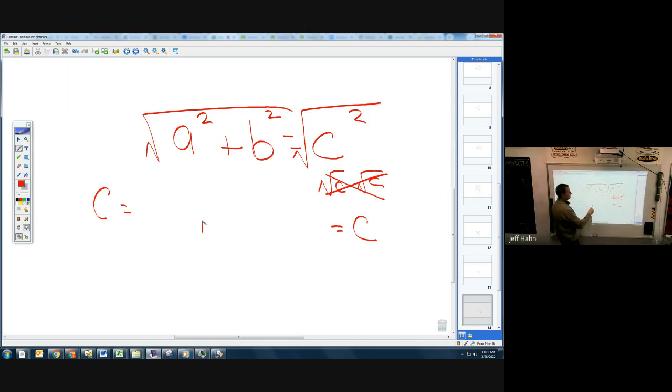And what's on the other side? You can't really do anything with this. It is just the square root of A squared plus B squared. No, you can't do anything more with that. Now, Grace could say, does this actually work? Well, I don't know. Let's take something we know and see if it works out.